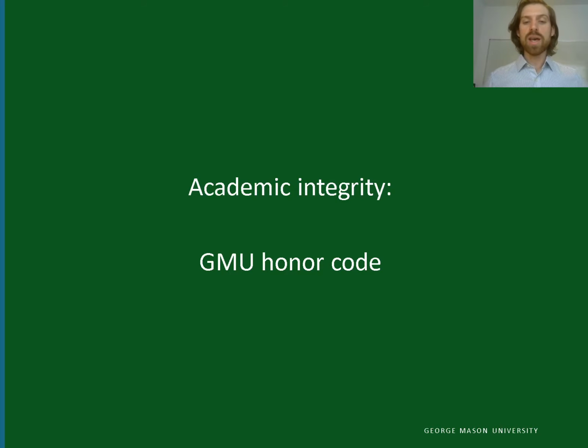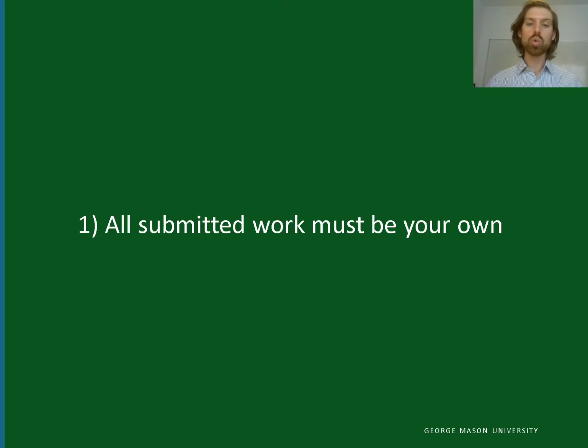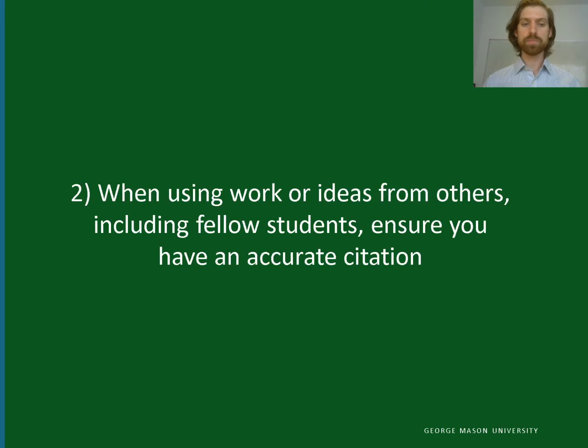So GMU does have an honour code in terms of academic integrity, and I'm just going to cover this quickly. Obviously, all work that is submitted must be your own. So that's really key. And if you don't meet that, then it will be obvious. So just make sure that you are submitting your own work for each of the lab assignments.